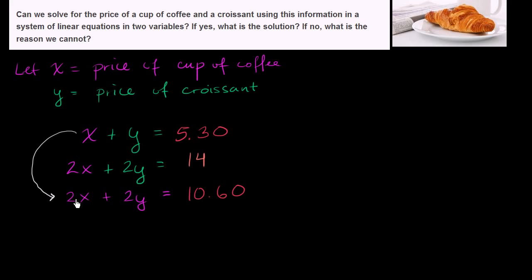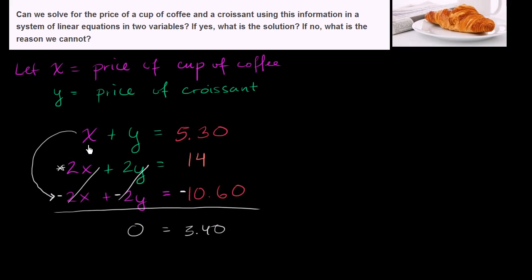So if we were to subtract this bottom equation from this top, so essentially you could imagine multiplying the entire bottom equation by a -1. And then we add these 2 equations. Remember, all we're doing is we're starting with, say, this equation, and we're adding the same thing to both sides. We're going to add this to this side, and we already know that -10.60 is the same thing as this. We're going to add it to that side. So on the left-hand side, this cancels with this, and this cancels with this, we're left with 0. And on the right-hand side, 14 minus 10.60 will get you to 3.40.